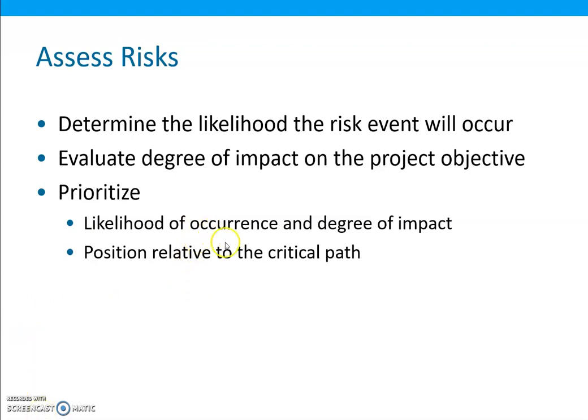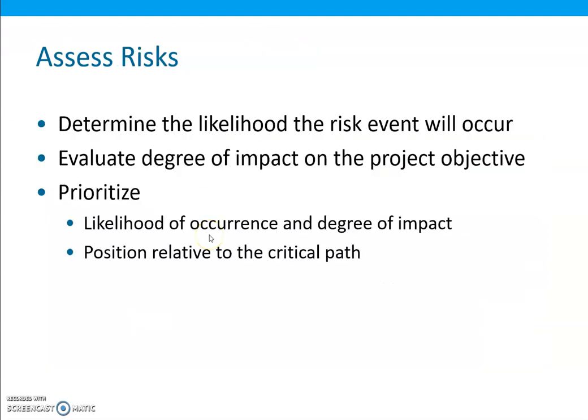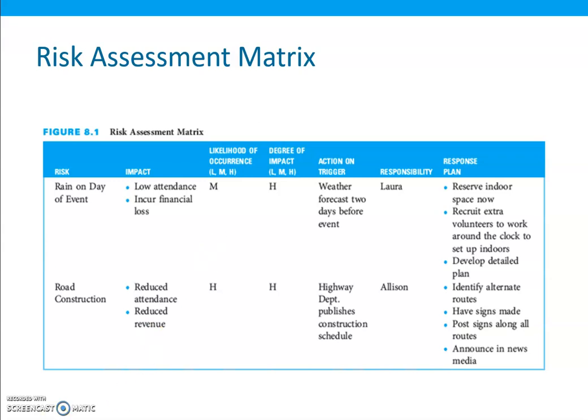Briefly, once the risks have been assessed, then risk responses should be planned. Okay? Risk responses should be planned. But before we plan the risk responses, the output of the risk assessment can be created in the form of the risk assessment matrix. A risk assessment matrix is a tool for assessing and managing risks. It is also referred to as a risk register, which includes potential risks, their potential impact, likelihood of occurrence, and response plan.